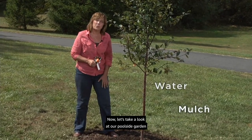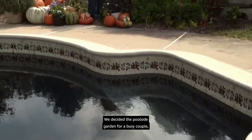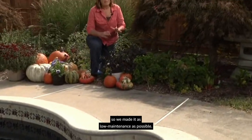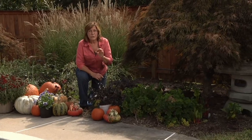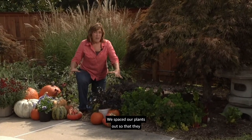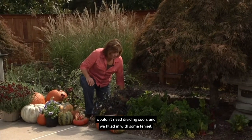Now let's take a look at our poolside garden and get it ready for fall. We designed the poolside garden for a busy couple, so we made it as low maintenance as possible. But plants are living things and they do require a little bit of care. We spaced our plants out so that they wouldn't need dividing soon, and we filled in with some fennel.